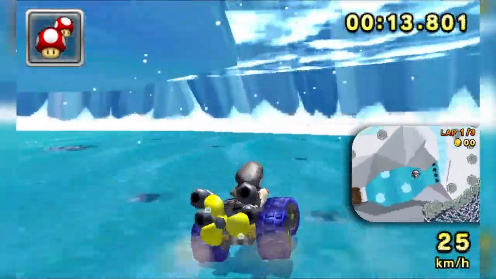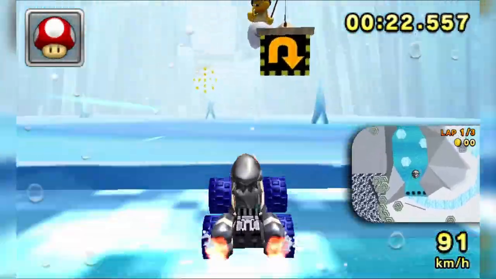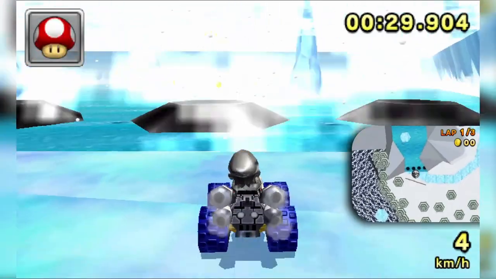That was bad. Dude, you can hella make that. No way you can't. Just stand here and then... No, that was so close. Maybe I do need Toad, because he's lighter. It's a different wheels, maybe?